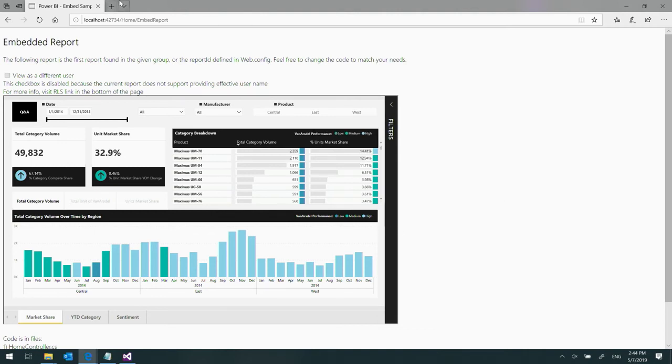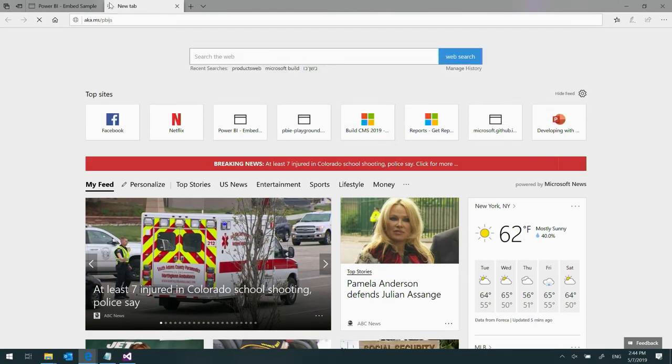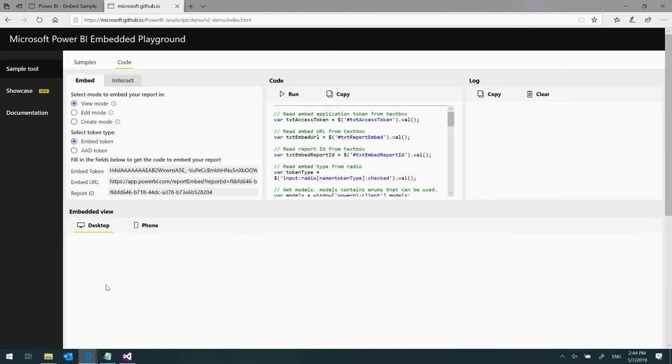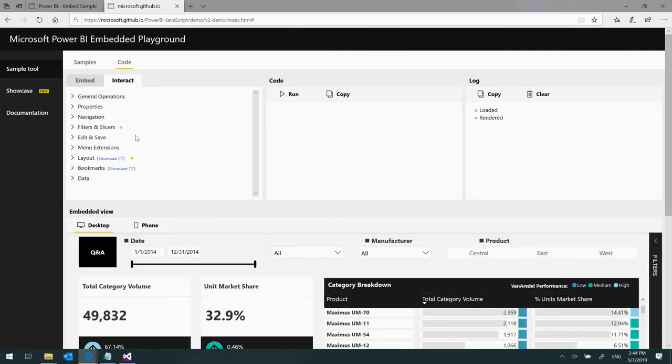The next thing I want to do is go back to aka.ms/PowerBIJS and see how I can integrate other solutions or other capabilities inside my running application. For this, I need to run the code, go to Interact, and let's add a menu extension.